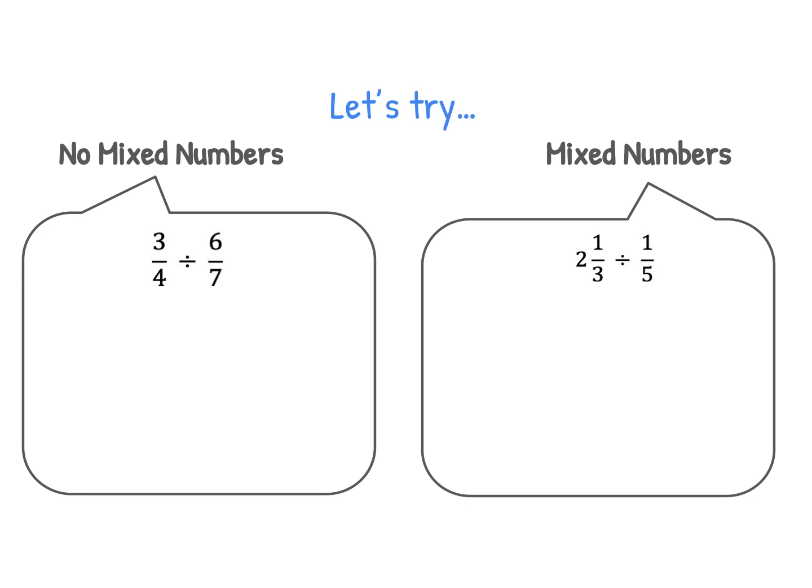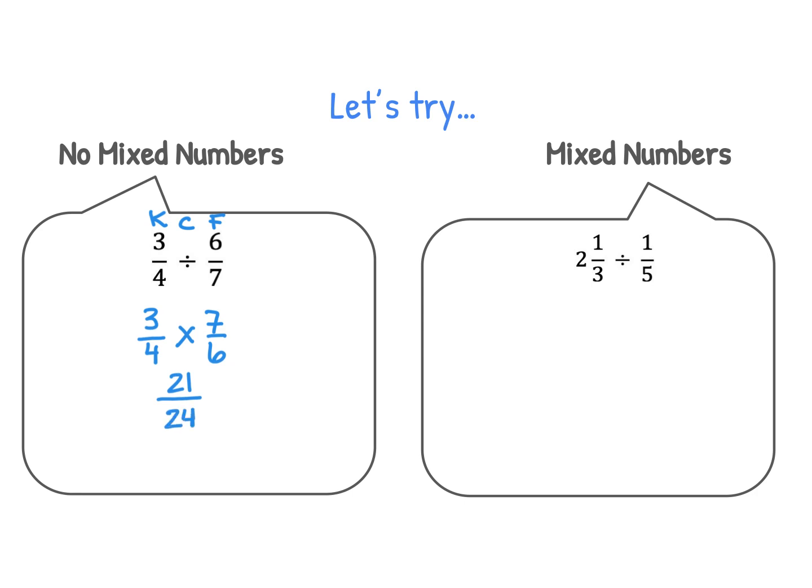So this very first one, we are going to keep, we are going to change, and we are going to flip. So we're going to have 3/4. We change the division to multiplication, and we flip 7/6. And now we have multiplication of fractions, which is really straightforward. 3 times 7 is 21, and that is over top of 4 times 6, which is 24.